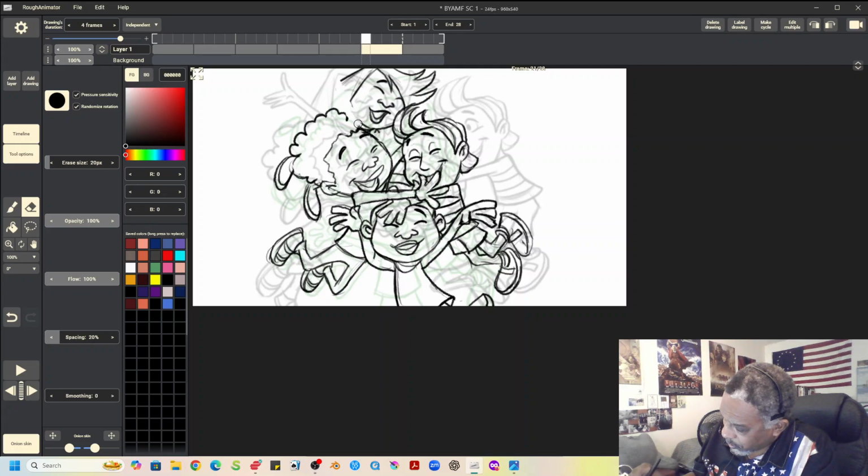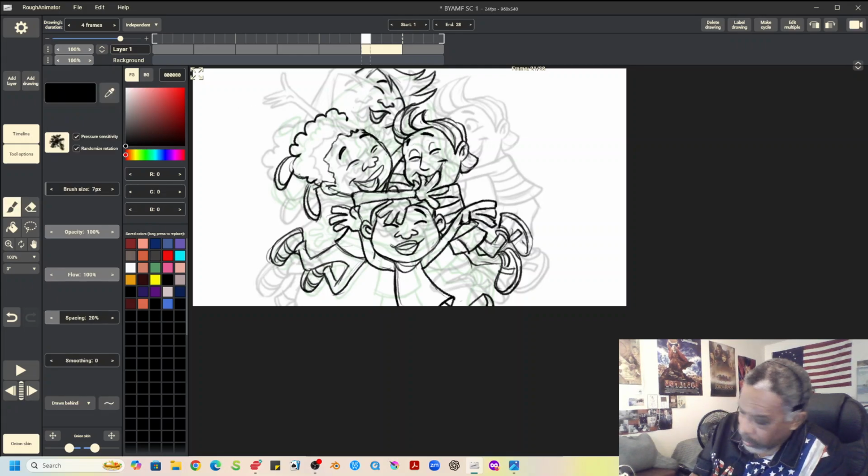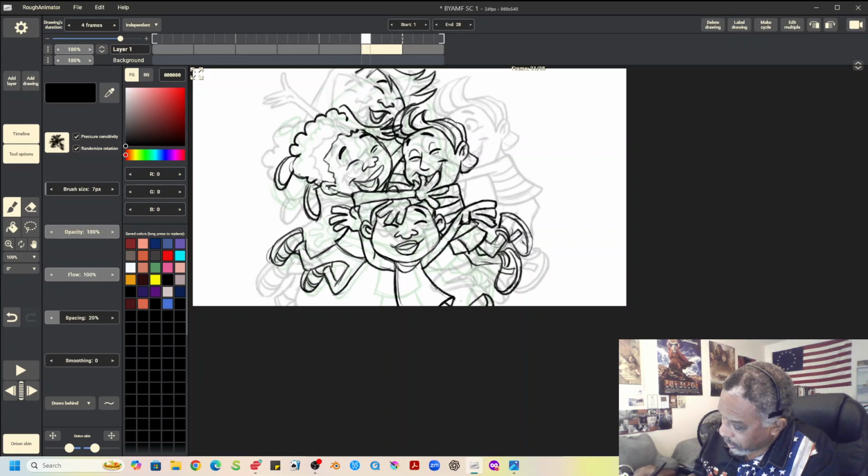there's an arm in here that comes down. Let's see, I would say she's got an arm or hand or whatever that's coming down here on top of Lenny. But her hair might also be kind of coming down as well, flopping down.